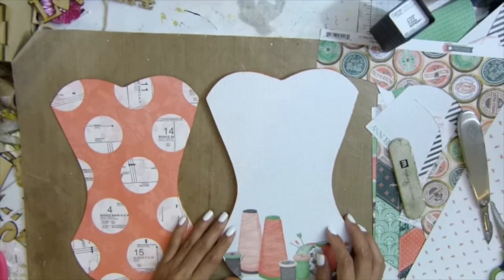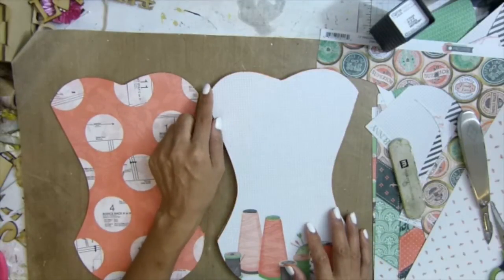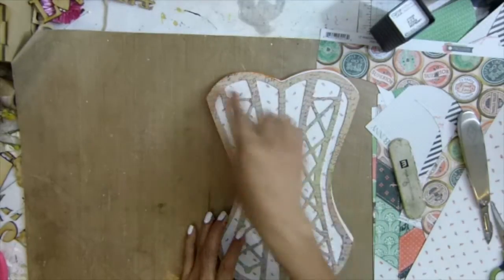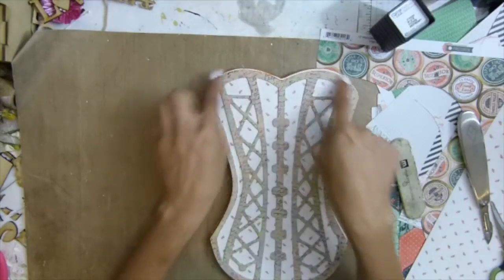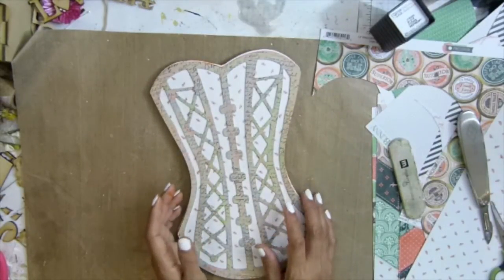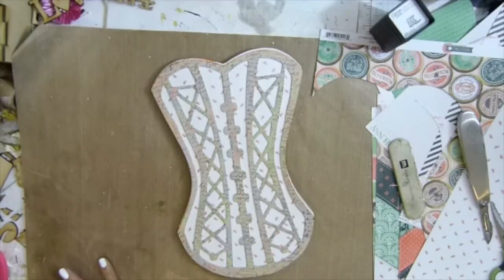But I'm going to worry about that one later. I'm going to use some lace on the top or maybe the bottom, like this here and on the top. What do you think? Let me go dig in my laces to see which one I'm going to use. Oh my goodness, guys, I'm so clumsy.